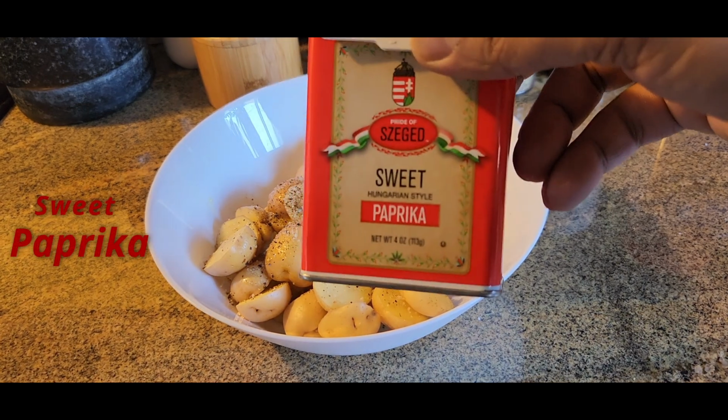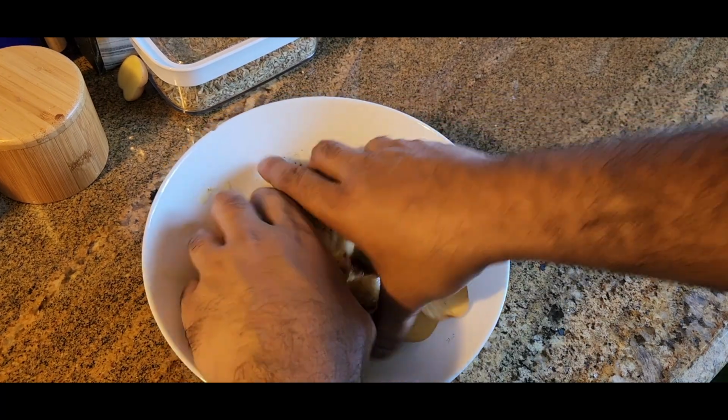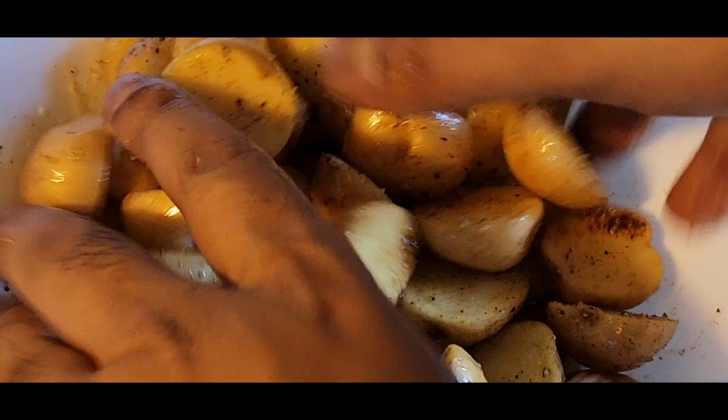And some sweet paprika. It doesn't need to be sweet paprika. It can be any dried capsicum. Cayenne's a good alternative. Now mix it up. You really want to get in there and make sure they have a good coat.